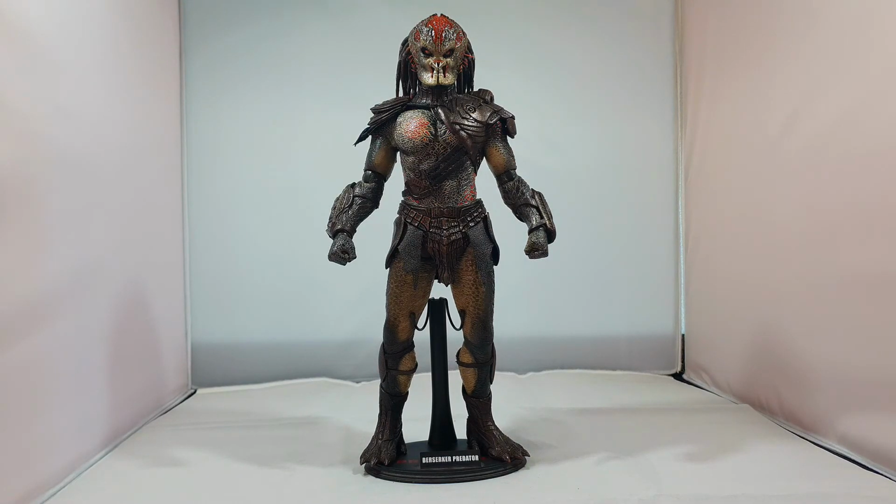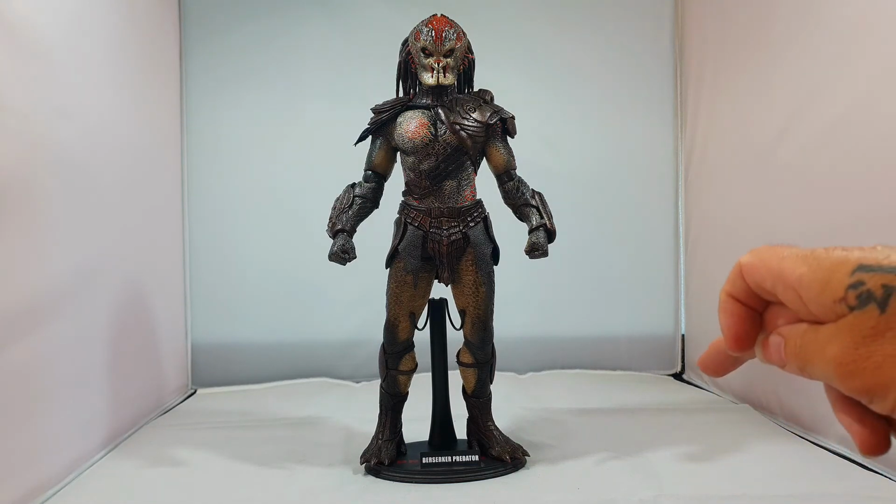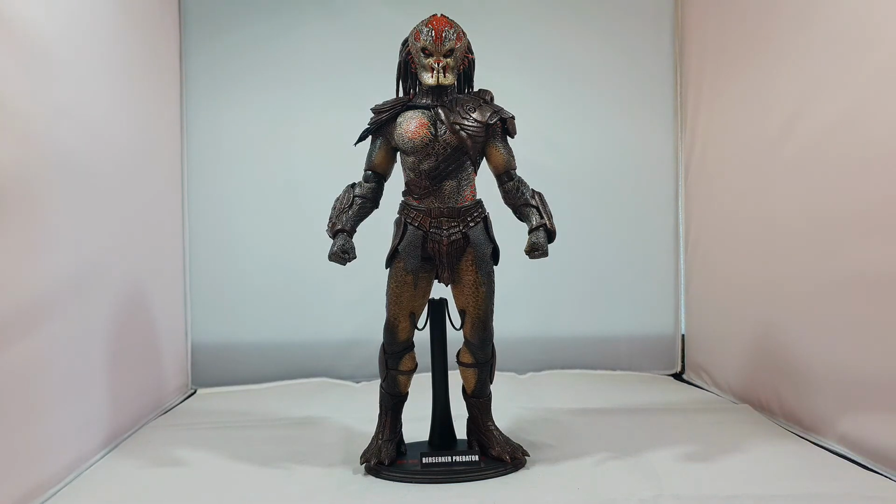But just on first look, you can see he is on the stand. That's because of my light box, I've mentioned this in a previous video, which you may not have seen. My light box has a foam top and bottom, so it makes it really hard to get characters to stand up in it. I've tried for a couple of minutes and I'm finding it difficult because of the foam. So I thought we should bugger it, get him on his stand so I can get a look at him. We'll have a closer look and show all the way around. But so far, guys, I've got to say, I'm really impressed.